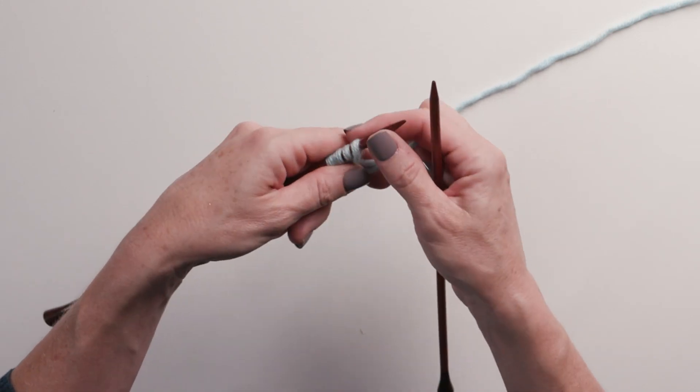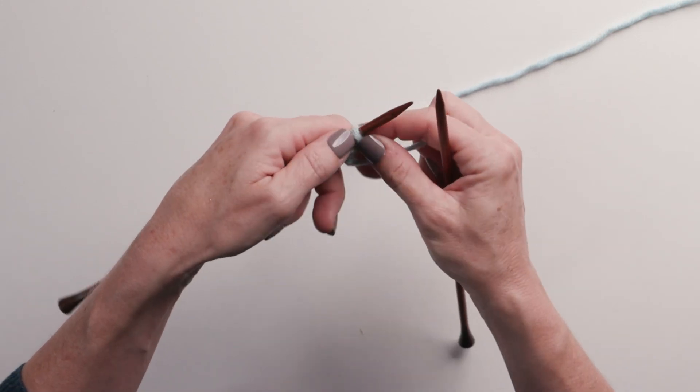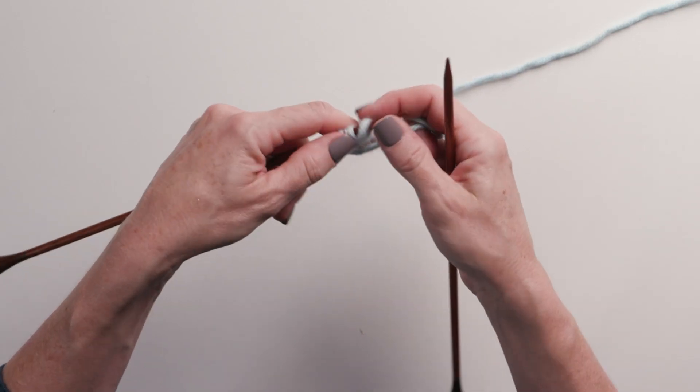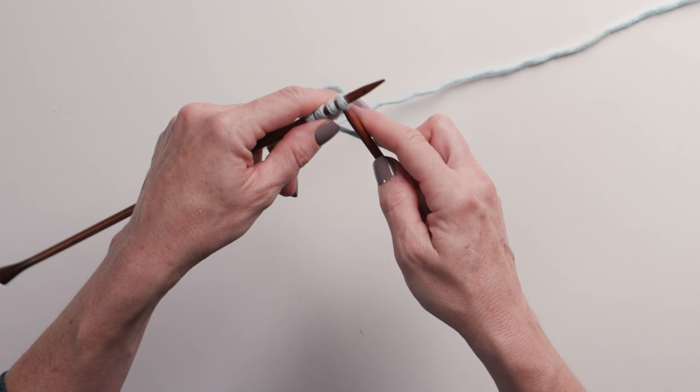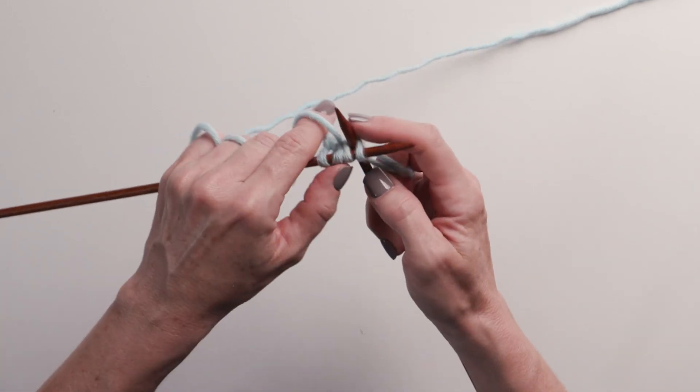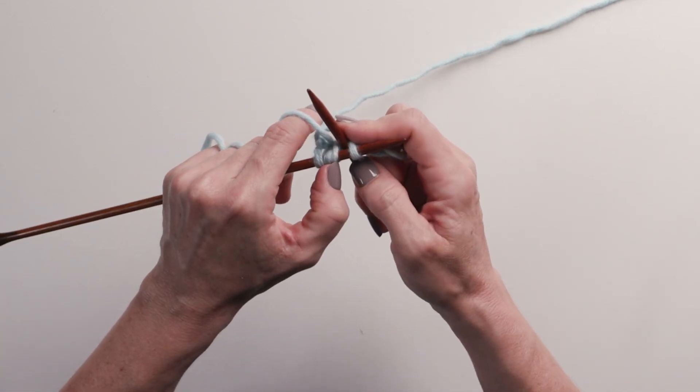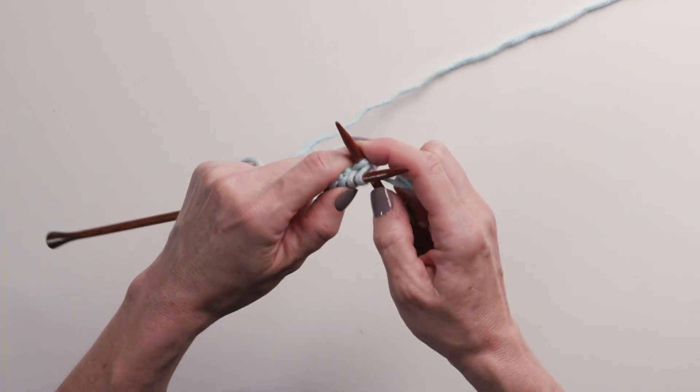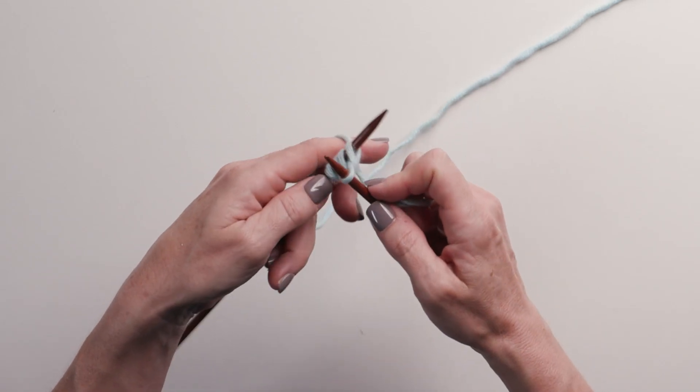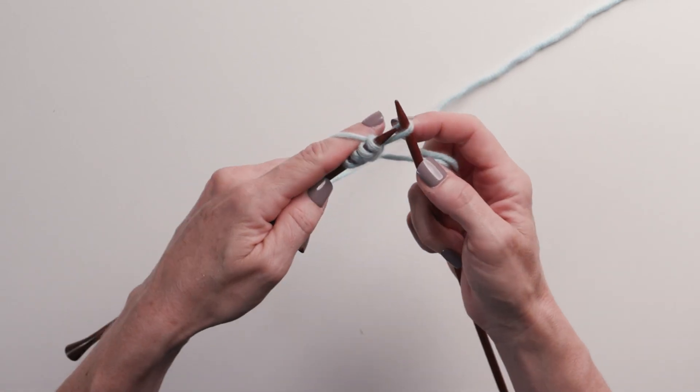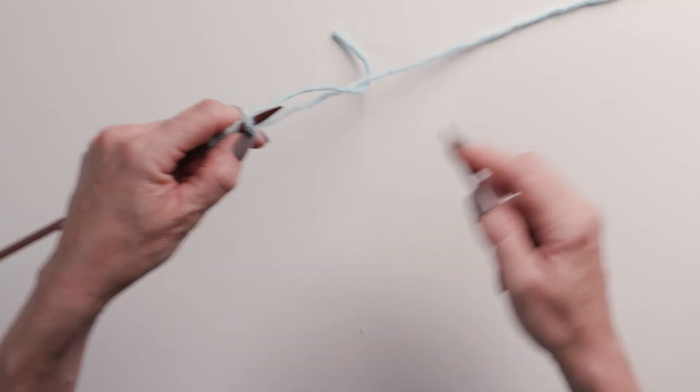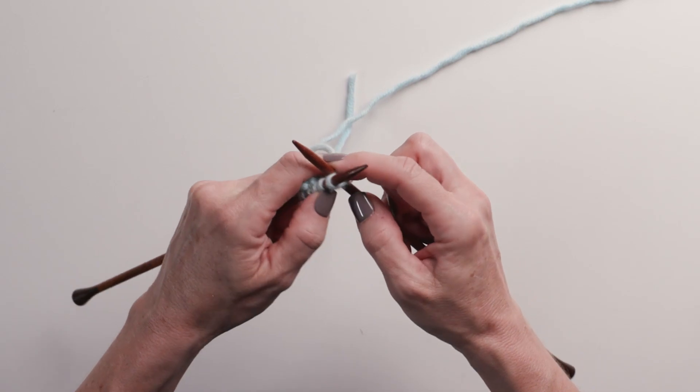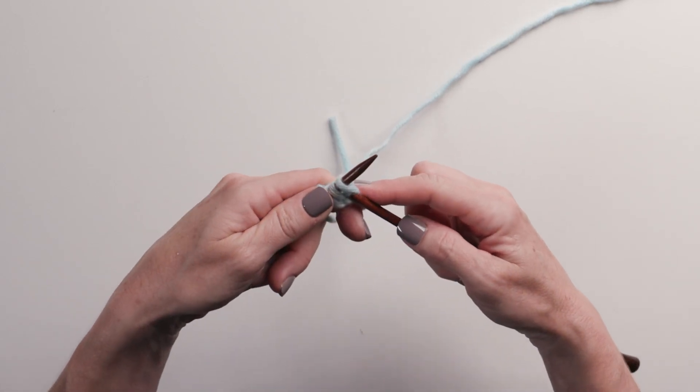And you can see I'm pulling a pretty good-sized loop just to make sure that I can get it loosely enough on the needle, because you do want to leave enough space that you can comfortably insert your needle between those two loops. And again, we've inserted. We're going to wrap our yarn, catch the strand, pull it through, and on the needle. And I am just going to continue doing this until I have ten or so stitches cast on.